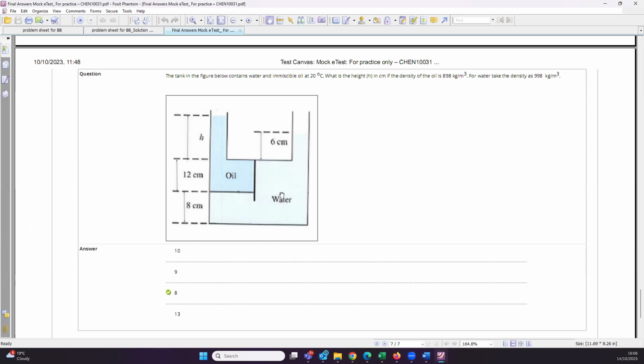But from this side, if you forget about this oil part now and just look at this area, at this point in the same plane, the pressure will be rho of water, g, that is gravity, times 6 plus 12, so it will be 0.18 meter. Because of isotropy of pressure, these two sides should be equal, and then you have one unknown in that equation, so you can easily calculate h, and h is 8 centimeter. It means the value might be 0.08, and then you have to convert it into centimeter.